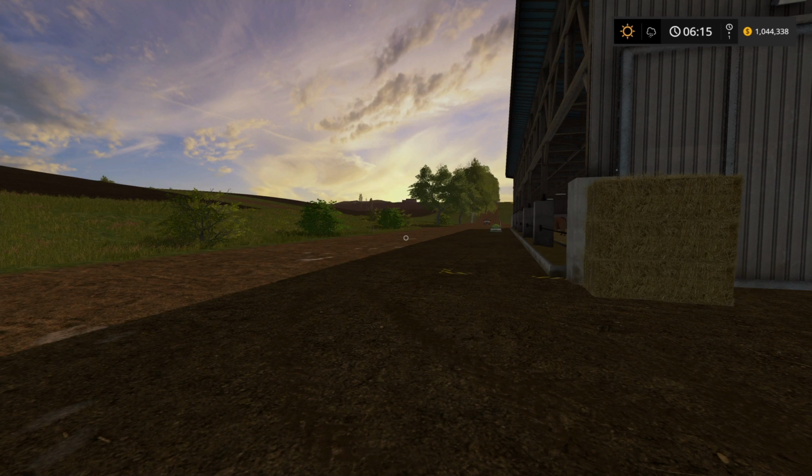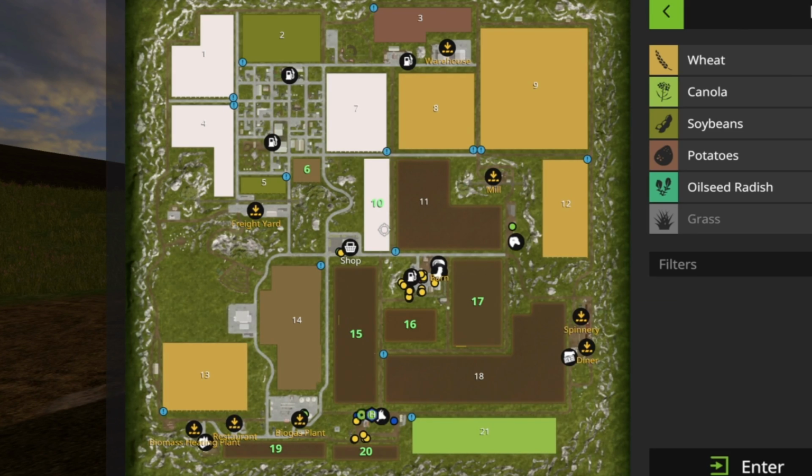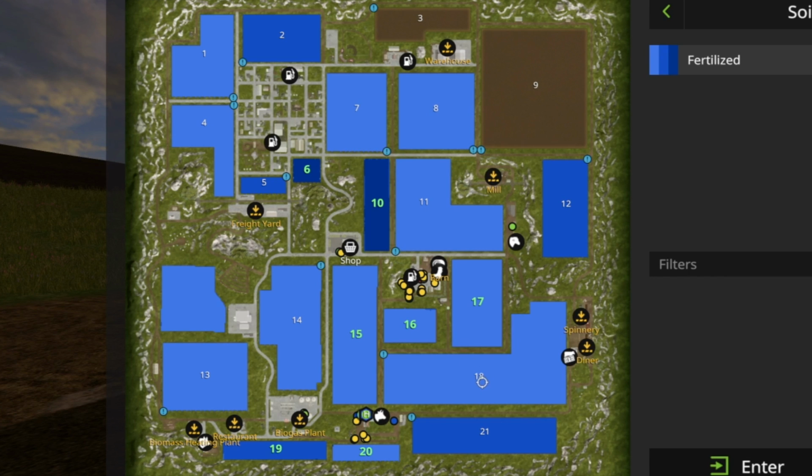And if we go, actually I need to go back in that screen, don't I? If we go to the map and go to growth, this is where it all gets a bit bizarre and interesting and a bit mad. I've done most of the contracting jobs on most of the fields, and then it clicked over onto the next growth stage. So some of the fields do need spraying.